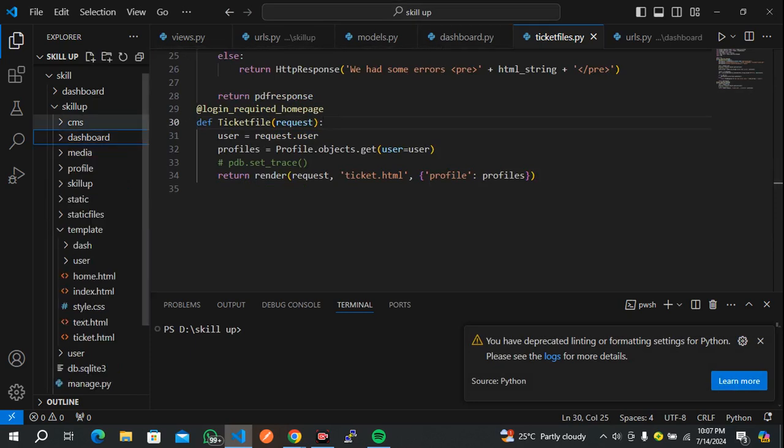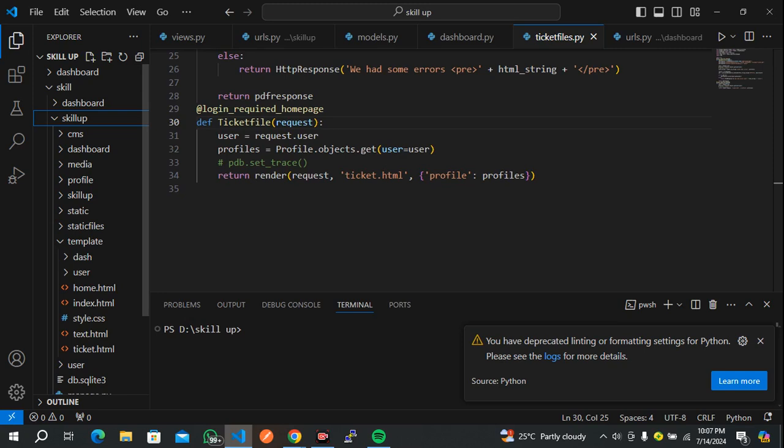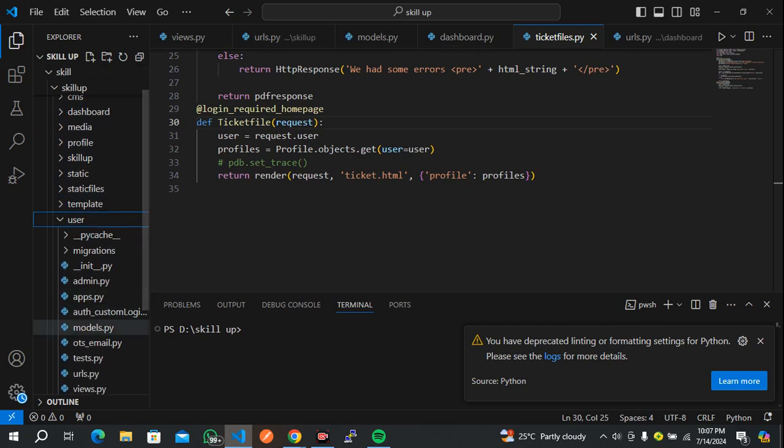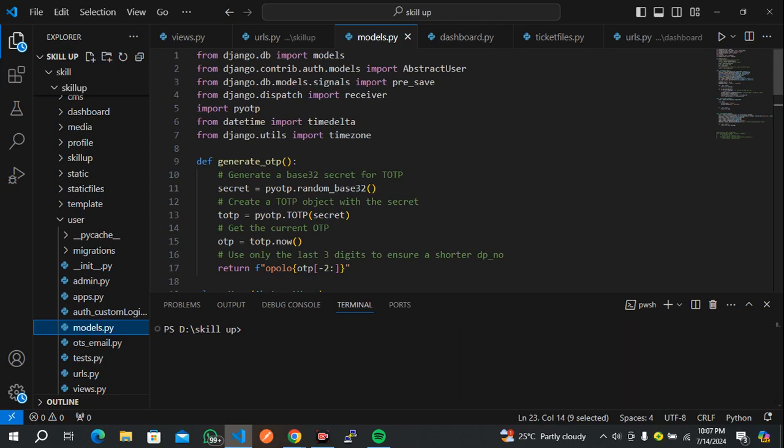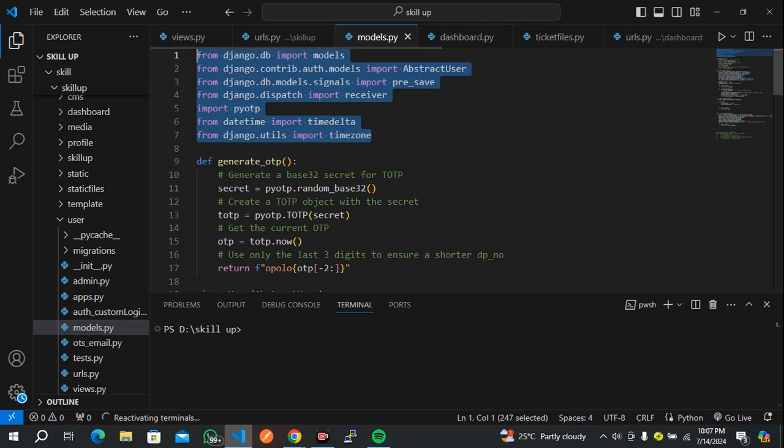Now you can see that I have different kinds of folders. Now when we come to this folder, I have what we call the model. In this model, you notice that I have a lot of imports. Everything I've imported here is a model.